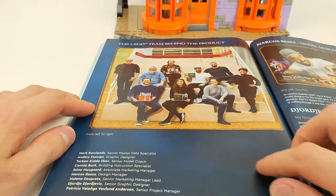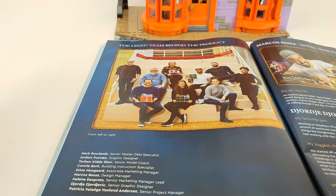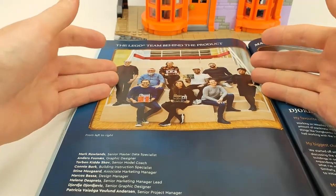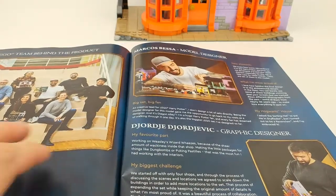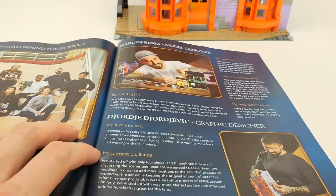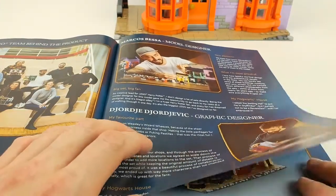What's really cool is I think these are all the names of all the people who designed this set. I mean, if you like music, you like the artist, right? If you like a Lego set, who are you supposed to like? You're supposed to like these people — they're the musicians of a Lego set, the soccer players of your Lego team. Big shout out to them. There's also a Q&A with the designers, which is cool and I really like that.